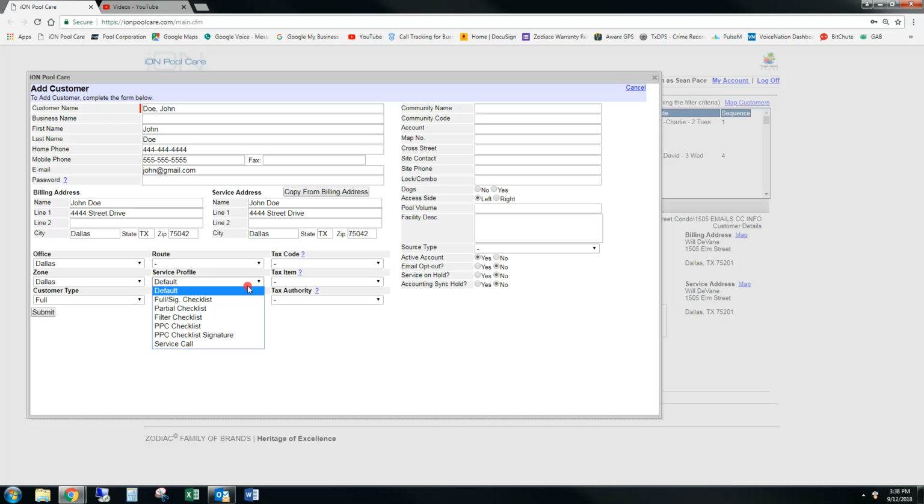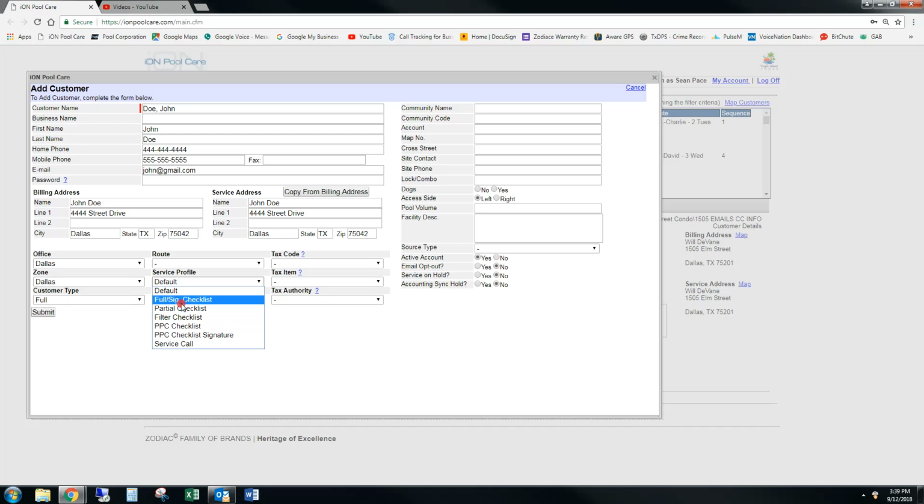So example, the full and SIG checklist, they're going to have to say that, I vacuumed, I net, I brushed, I added these chemicals, and I checked these chemicals. With the partial checklist, it'll be a little bit different, and with the filter checklist, it'll be a little bit different, but it will not let them close out that job unless those required fields have actually been completed.